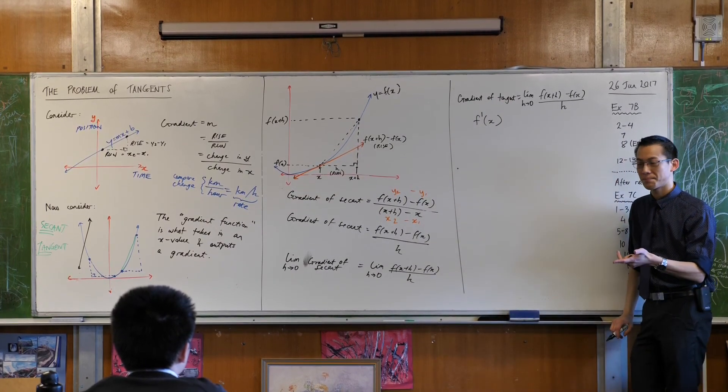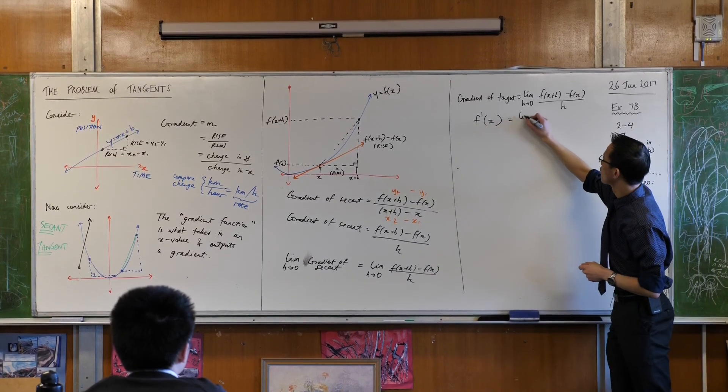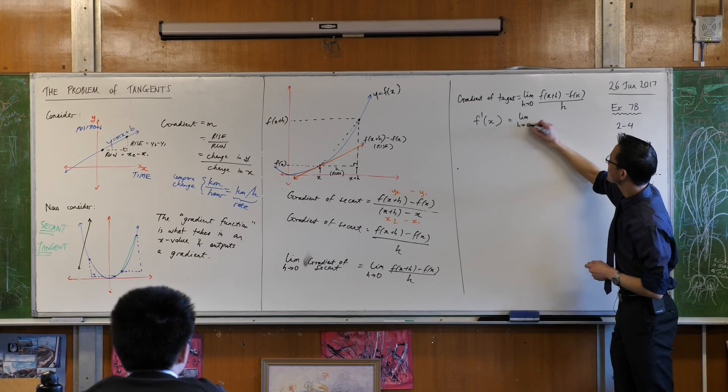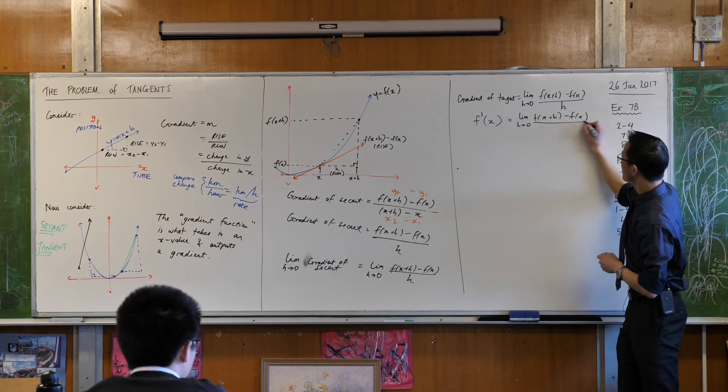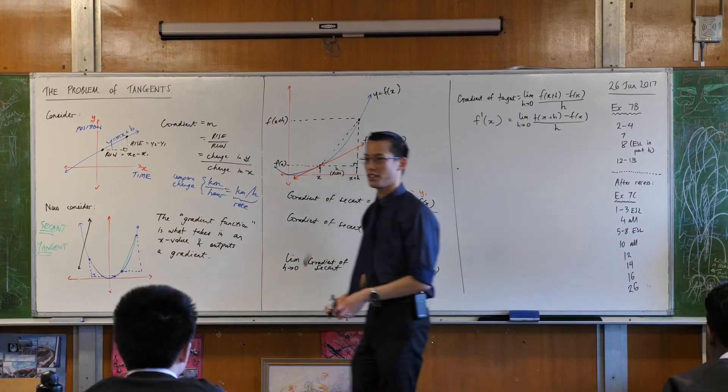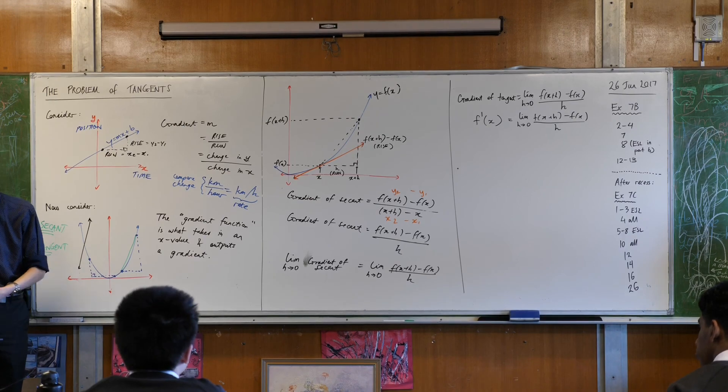So we put a little dash there. Not of one, it's a dash. I read that as f dash x and the right-hand side hasn't changed. f dash x is the gradient function of f of x, right? No matter what f is, I can define f in any way I like.